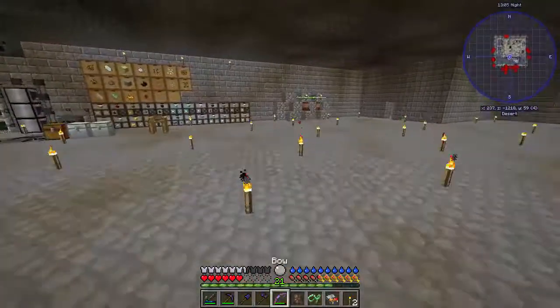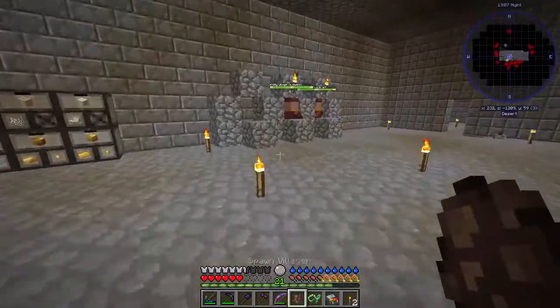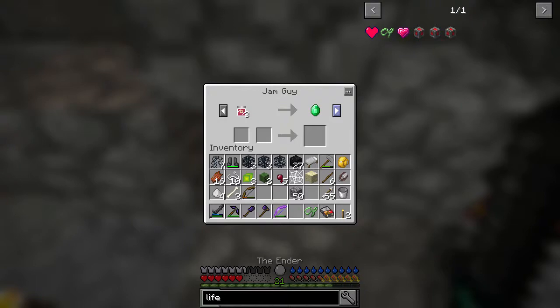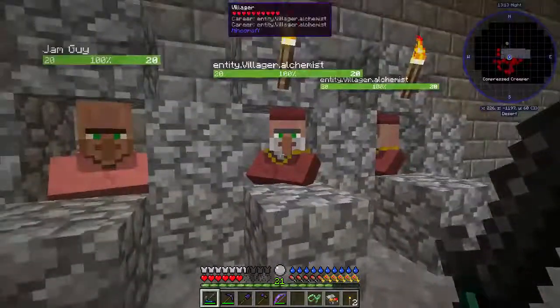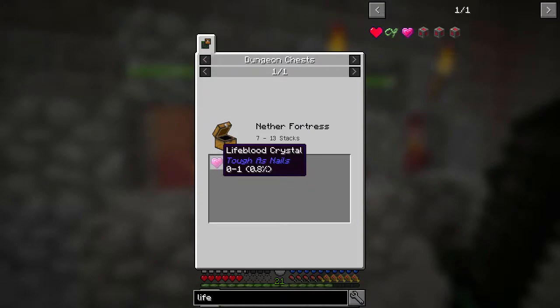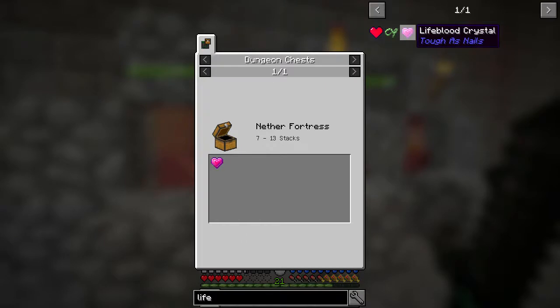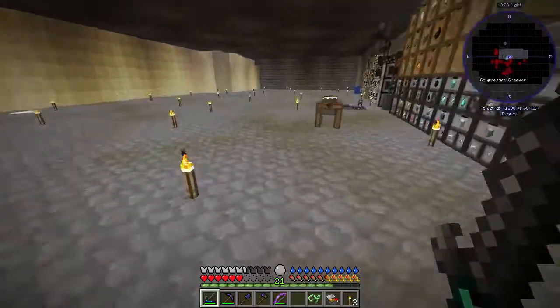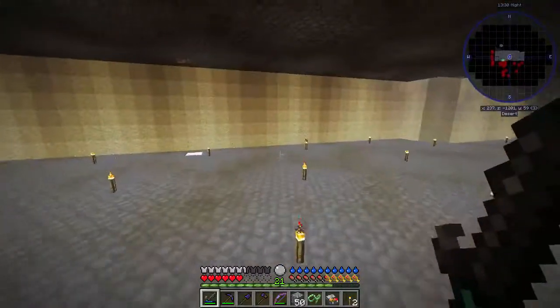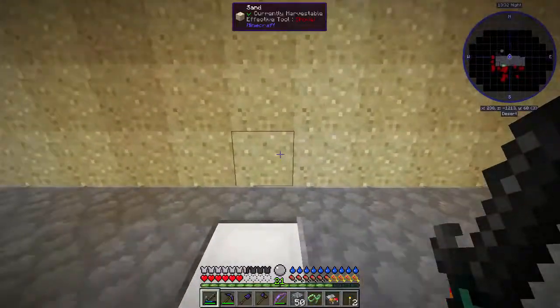So let's pop back down here. We'll go ahead and spawn this guy in as well. And it's a jam guy. I don't know how exactly we're supposed to get more lifeblood crystals. Nether Fortress it says, but that doesn't seem like a good idea. So I'll have to look into that. I will do that between episodes. And honestly, I think that's going to be it for this episode.